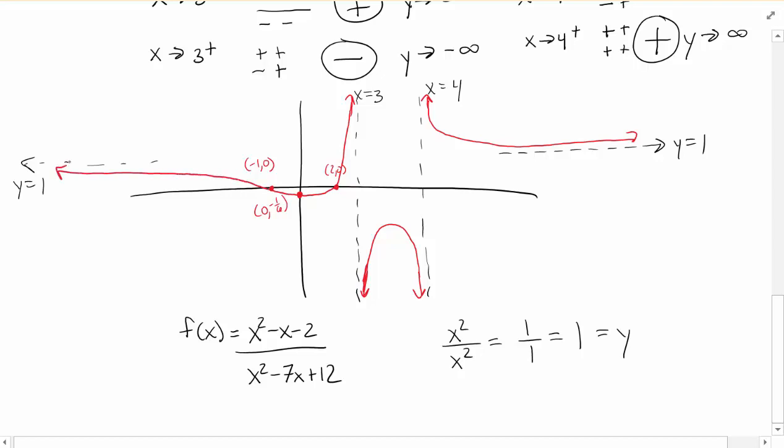So it probably, give or take, looks a little something like that, which is a really good improvement from, I have no idea what that graph looks like when we started this. It looks roughly like this. The highs or the lows, like this right here, might be a little higher, might be a little lower, but I do know it is below the x-axis, otherwise I would have had another 0. So that's the idea behind graphing rational functions.